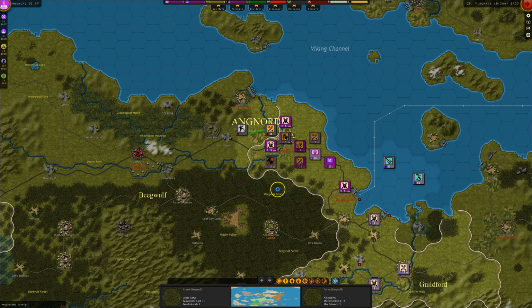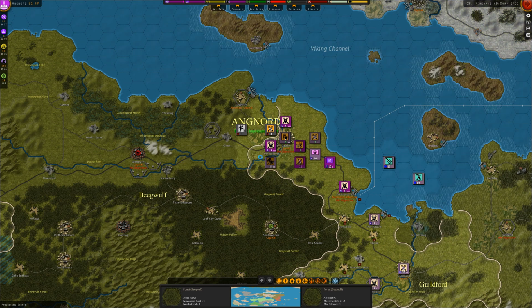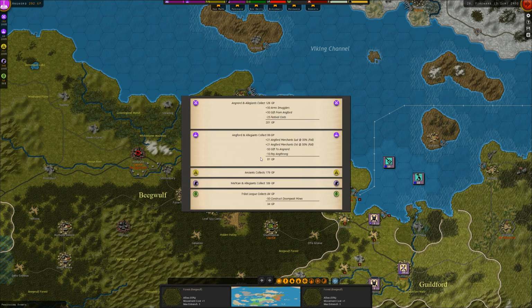Festival's held. Mul'Kan gets charged. Very nice. Very nice. Means all of their cavalry can now attack twice. Alright, now you can see that the production is going up. We're up to 201 here. Angford even is up to 81. Ancients and Mul'Kan are doing quite well. And Tribal League is still languishing, but it'll only languish for a little while until these mines fully start producing.